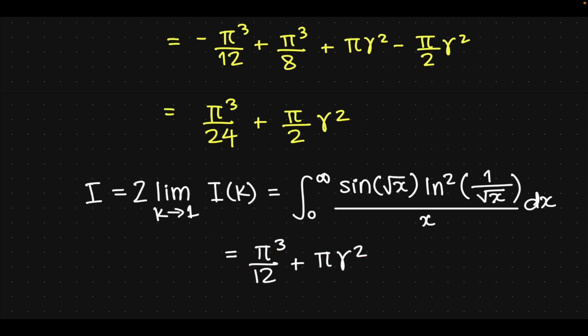Isn't that such a fascinating result? We have pi cubed. We don't really get pi cubed. And then not to mention the pi times Euler-Mascheroni squared. Like, we've never had this. The closest we've ever got to multiplying these two transcendental constants was with the borderline divergence integral. I'm sure you remember it. It was quite a nasty problem to do directly. Not to mention the quick trick I had in the end using the inverse Laplace and the Laplace transform. But that's the closest we ever came to having two transcendental constants multiplied like this alongside each other.